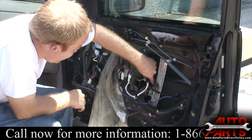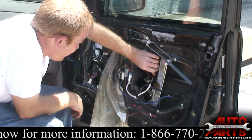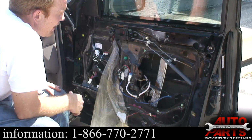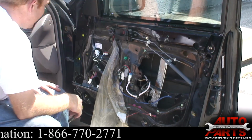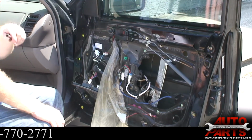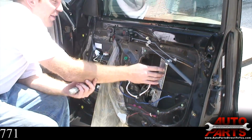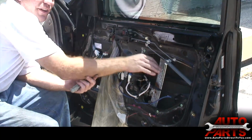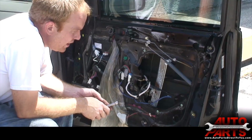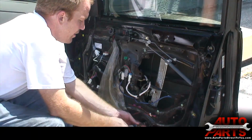Got the motor here. You can see it's really rusty and old looking. Okay. Now our next step, and you want to be careful doing this, is to take the regulator out. Now the window is still attached to the regulator, so you got to be real careful that the window doesn't fall when you loosen this thing.